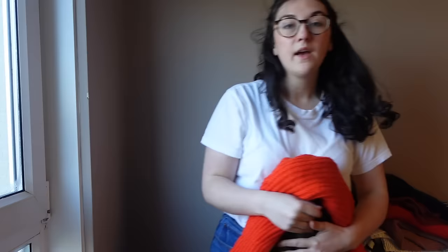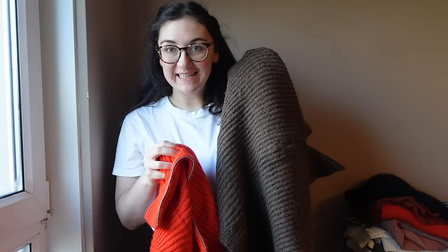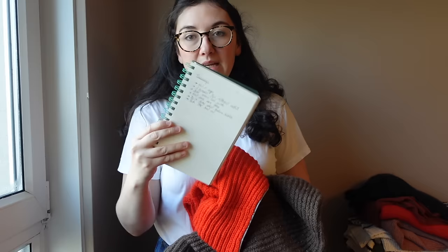Interesting discovery — my bust in this outfit is bang on 100cm. The red Lanark is 126cm chest, so it has 26cm of ease. This brown one is 108cm chest, so it has 8cm of ease, and I prefer the fit of this one. That's something to bear in mind. That wasn't in my takeaways but it will be interesting to see if there's a consistent ease — around 8cm — in the other things I love.